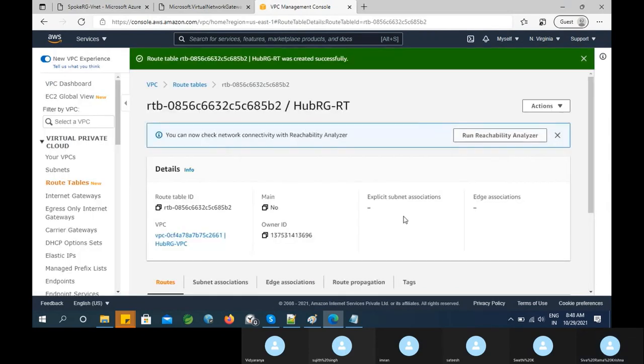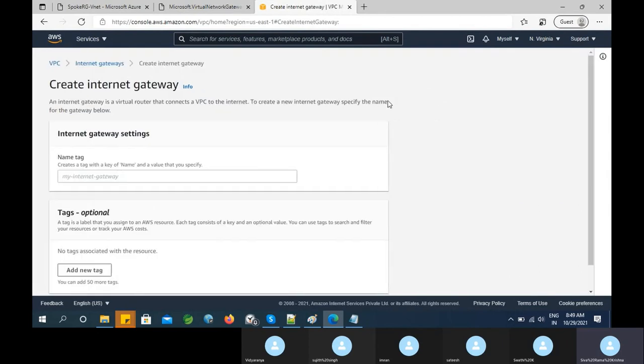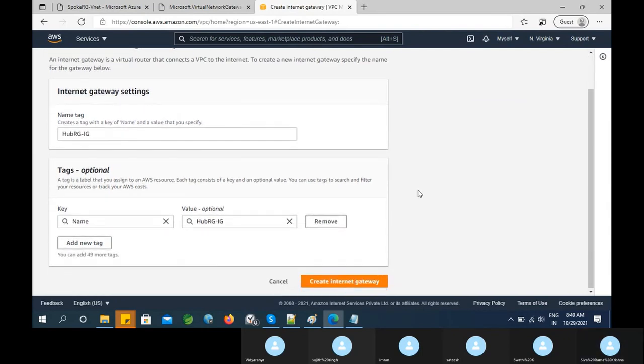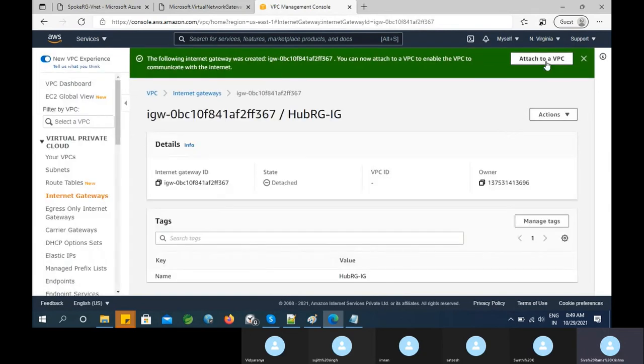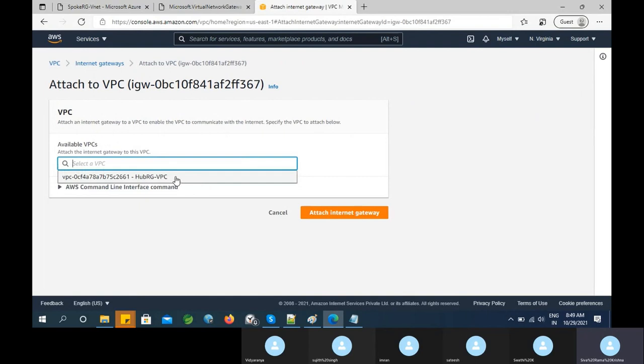Now go to internet gateways and click on create internet gateway. Maybe give some name, click on create internet gateway and attach to VPC. Select your VPC and attach internet gateway.